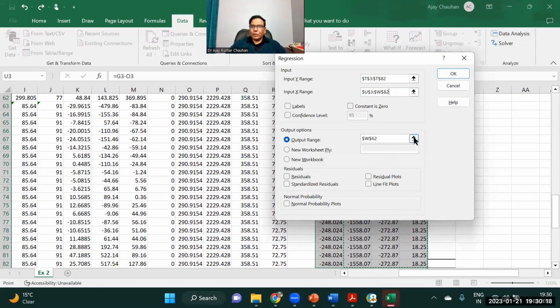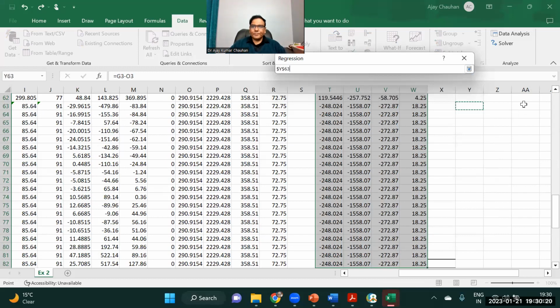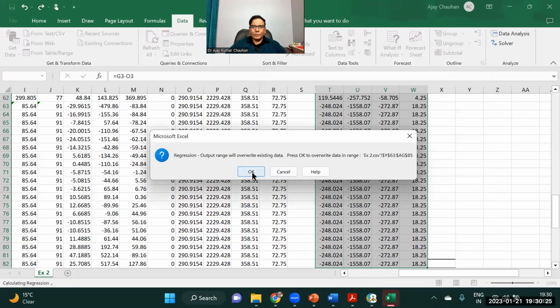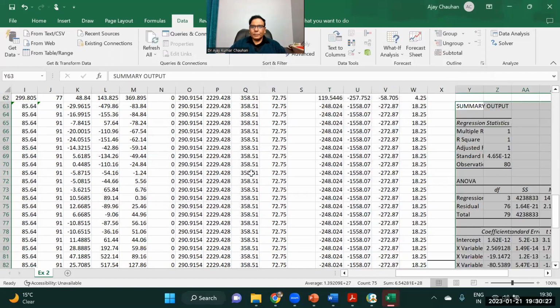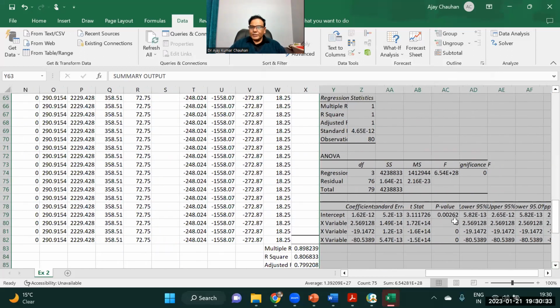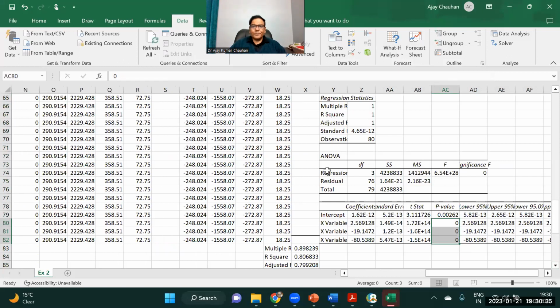And I want our output here. And okay. So whatever I calculated here, you can see that all variables are significant. And this regression is called the between fixed effect model.